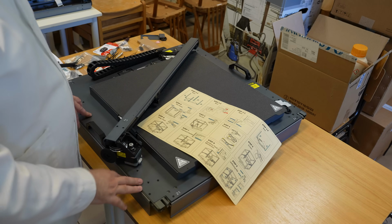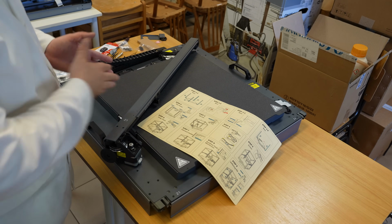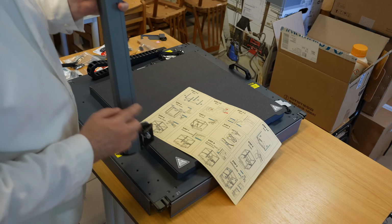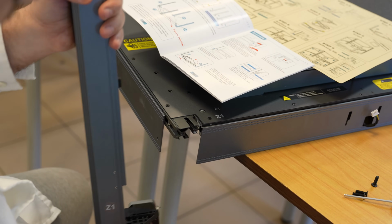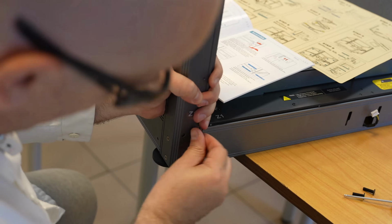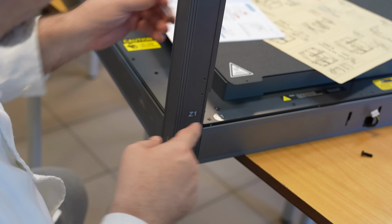It's time for the assembling, but I don't want to create a detailed assembling video. I can see that most of the viewers skip that part. I will just show the main steps. So I'm starting with these vertical elements, and they are labeled so we cannot mix the corners. It's a little bit tricky. We have to slide it partly from the bottom. And step 2, bolts go from the top.